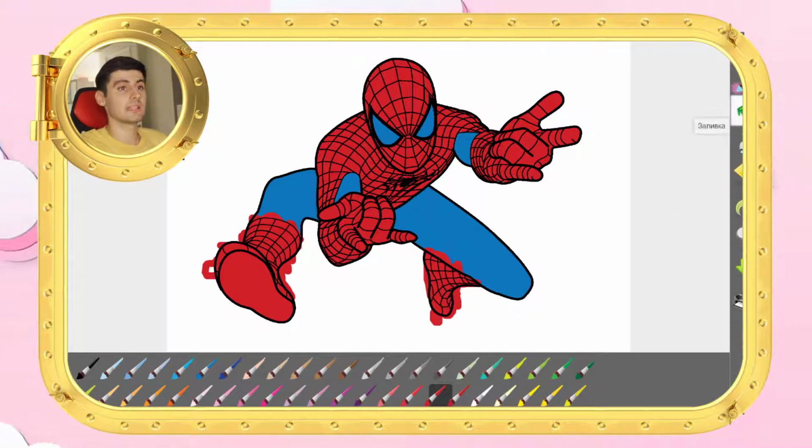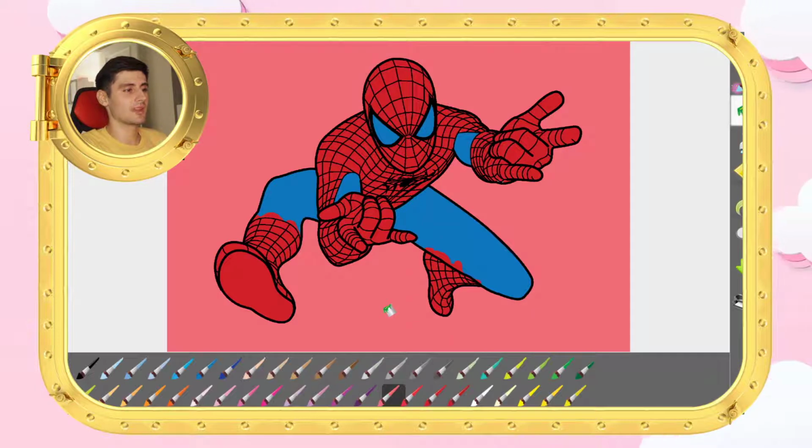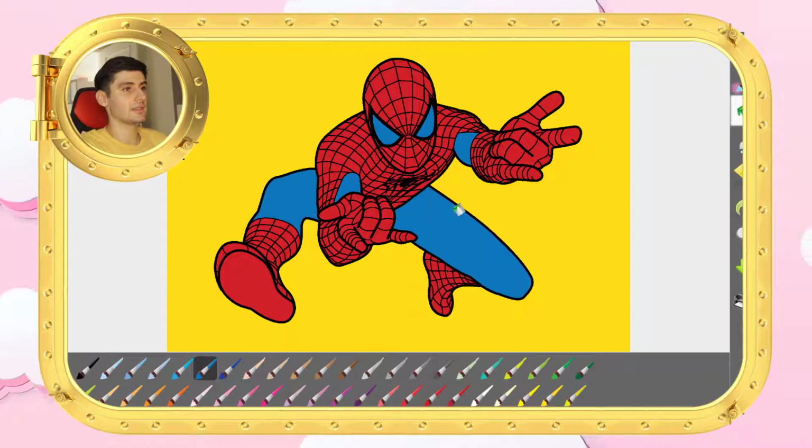But don't be scared, we clean the background. Oh, wow. No. Maybe this background, good. What do you think? Maybe yellow. Oh, wow, so beautiful. Okay, and we need to clean this and clean this. Wow, good. We have a great Spider-Man, and this Spider-Man can do this.